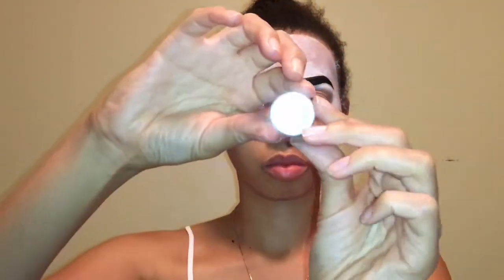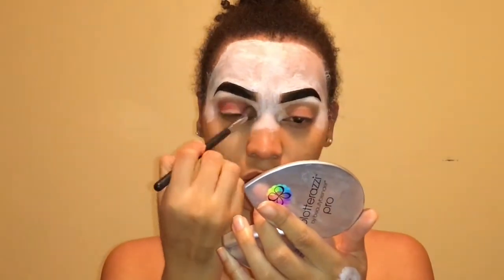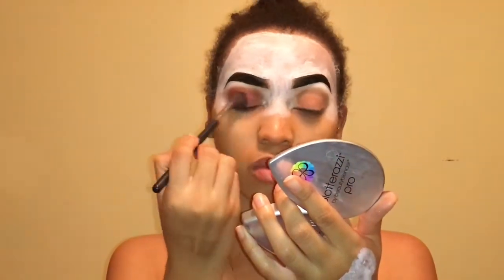With that same blending brush, I'm just going to follow up that color using my Makeup Geek Cocoa Bear and my Huda Beauty Maneater. And I'm just going to mix those two colors together and apply that right on top of Creme Brûlée.